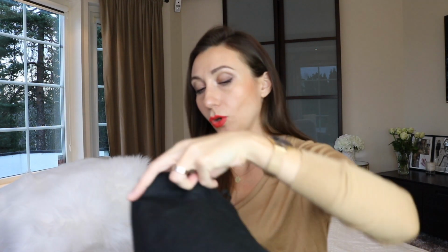I bought this bag on the official site of Saint Laurent, and I have all the receipts. I have a box. The bag also comes with a dust bag, so I always keep it in the dust bag because I want to preserve it for longer. I keep it standing like that in my wardrobe. And I also have the box. The box looks like that. It's completely new.